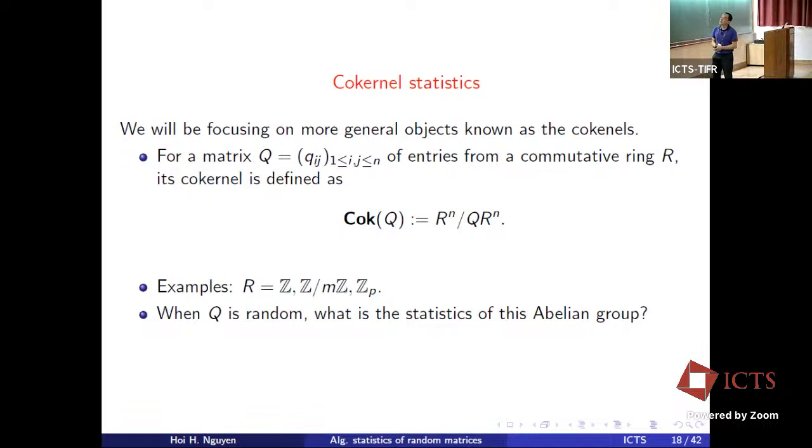All right, so I think the easiest way to visualize is when R is Z, so it's integers. We have a matrix of integer entries, somehow random. This gives a sublattice of Z to the N. You quotient out the sublattice, you get an abelian group, and what would be the statistics of that? Methodologically, it is easier to work with the p-adic integers, so all the statistics can be computed by using the statistics over the p-adic integers. So I'm going to focus on that now. It looks a little bit harder, but this is where all the intuition comes from.